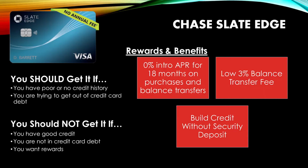If you are in credit card debt, you absolutely need to get out as soon as possible. Carrying a balance on your credit card and paying interest is the complete opposite of getting free stuff. In fact, if you are carrying credit card debt, you are paying for all the free perks and rewards for the rest of us. The Chase Slate Edge comes with an introductory 0% interest for 18 months on balance transfers. It carries a balance transfer fee of 3%, and this can help anyone get out of credit card debt by splitting the payments into manageable pieces while avoiding interest. This card offers no rewards and so won't be good for anyone else.